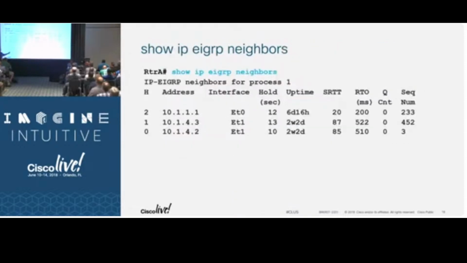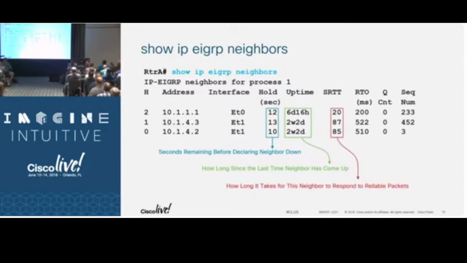Let's first see the typical output of EIGRP when we check the neighbors. Everybody knows this output, and what information about what's possibly going wrong can we learn from here? Okay, the hold time, you know yourself. This is the time we wait for the neighbor to send us some EIGRP packet. If it's not there, we just declare the neighbor dead. Any valid EIGRP packet is going to reset this timer, not just hello, any valid packet. The uptime is self-explanatory. I'm not going to talk about it.